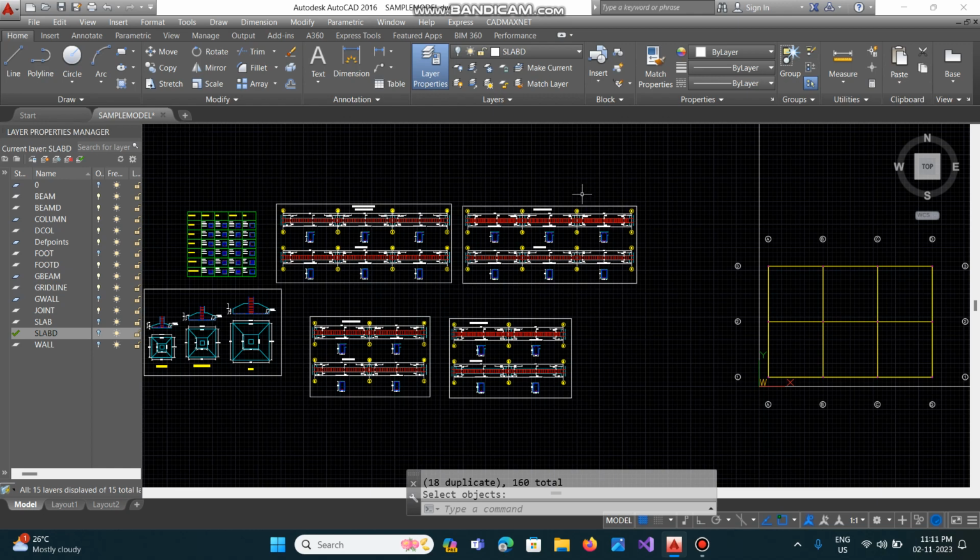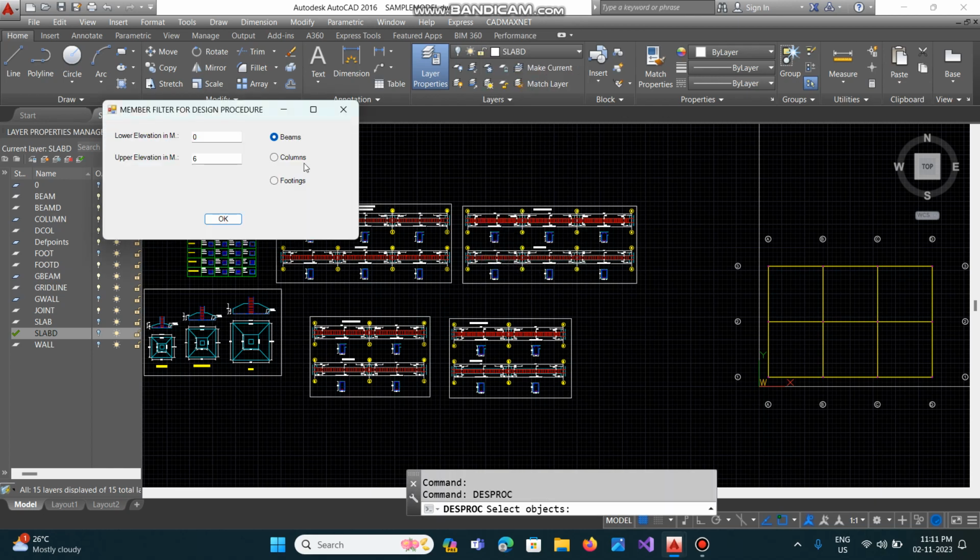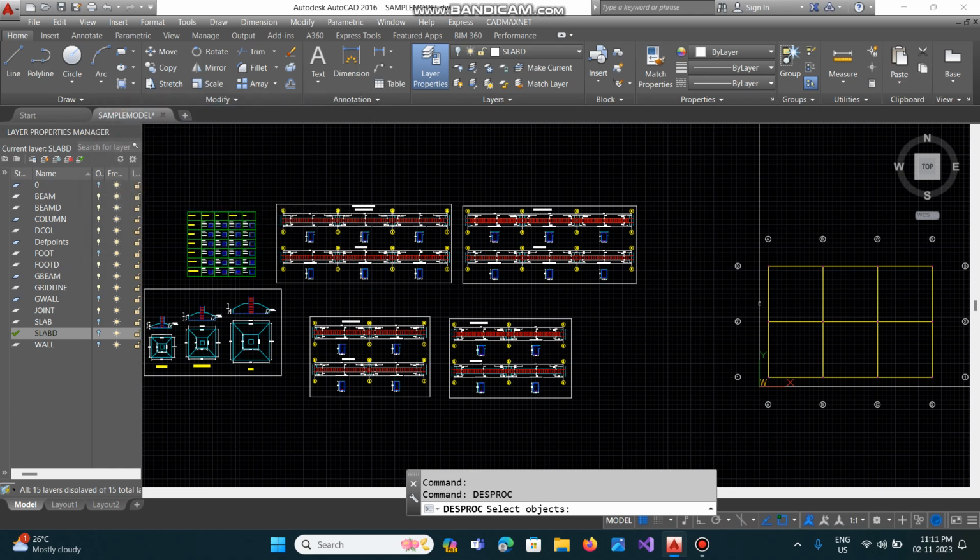Then similarly column detailing, column design procedure. Now you are going to draw the columns. Columns are 23.5 meters because column rods are curtailed on each and every floor. So for that 0 to 23.5, okay. Then you can connect these four, will be similar, right? Other things will be similar. So design procedure for columns is developed.